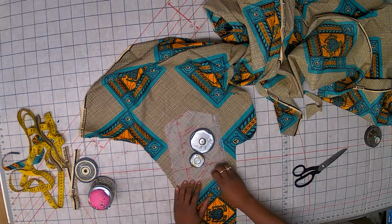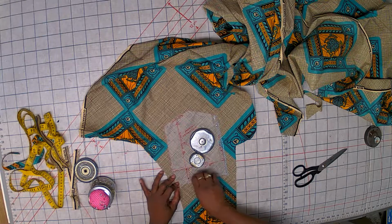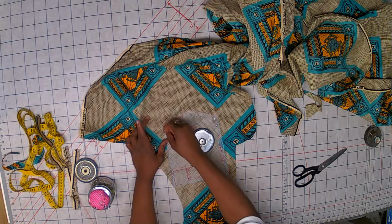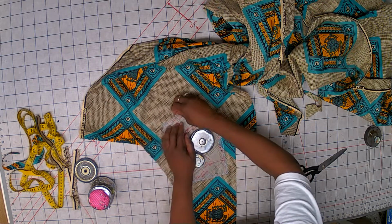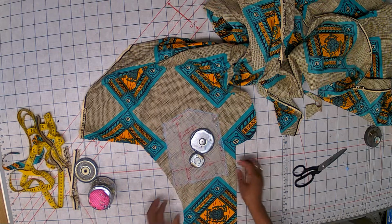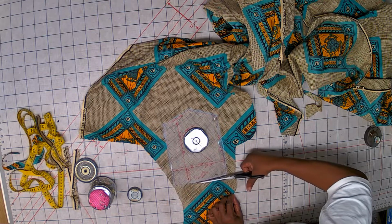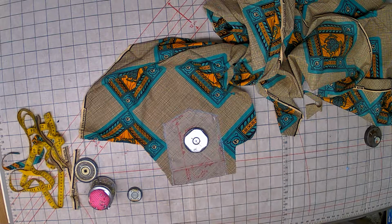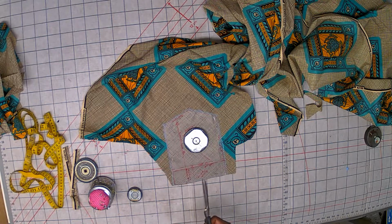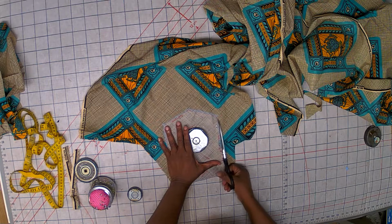Remember, no sewing allowance because it's already been added. If you draft your pattern and did not add your sewing allowance, you can do it when you are actually cutting your marking and put your sewing allowance. You can see in this case it's already done, so I just have to cut it off now. I can keep this strap fabric for something else, like cutting the other things, maybe for the pants.